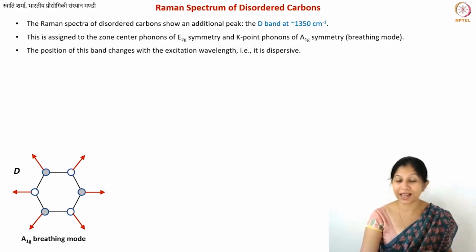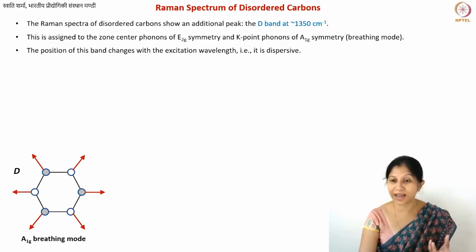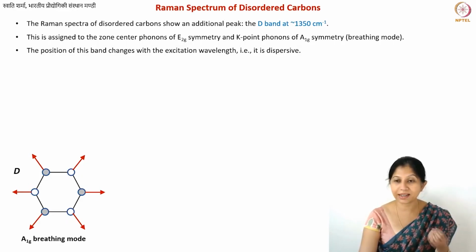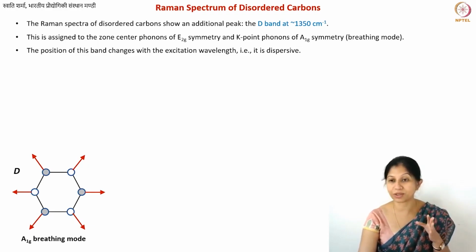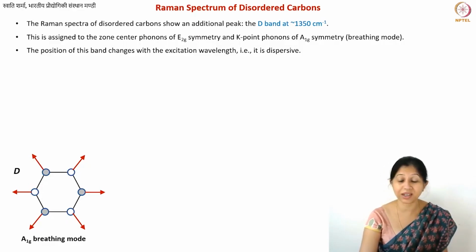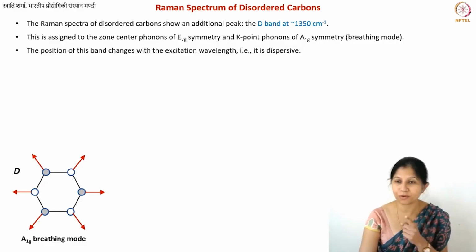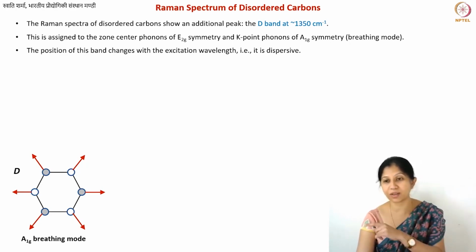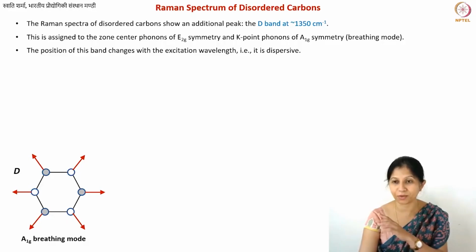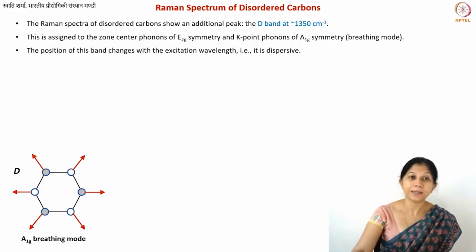And that is why it's also not correct to call it diamond band, but this is the history, this is how it started. The point is that this mode is due to the presence of non-sp2 sites, but it is activated by the presence of sp2 sites, and that is the reason it does not necessarily linearly increase all the time, because there are two factors influencing it. One is the presence of disorder, and two is the presence of graphitic regions, or sp2 regions.